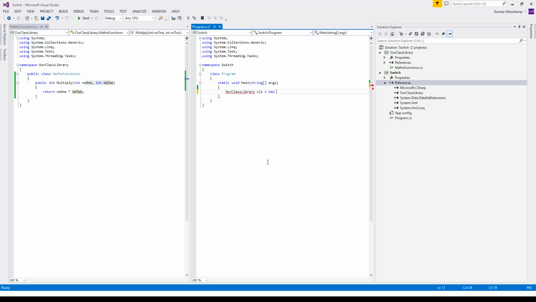Oh, I'm missing something, of course. Silly me. We've got a colon. CLS. So now int result. Let's call it something specific. There's that function, as we can see from our class library.